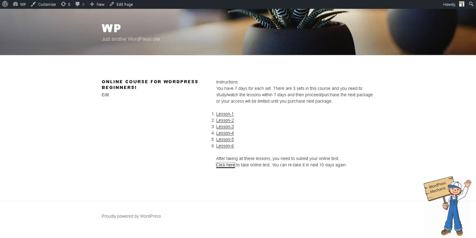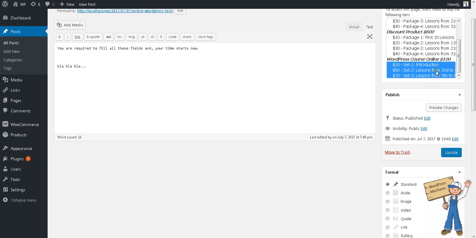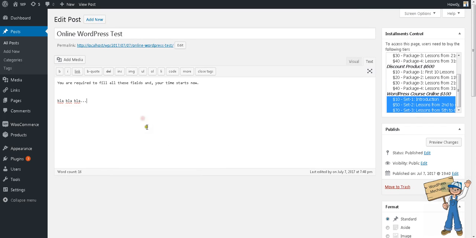And yes, one more thing, it will automatically check how many sets were required to access a lesson, and it will only display the remaining one. So it is intelligent enough.